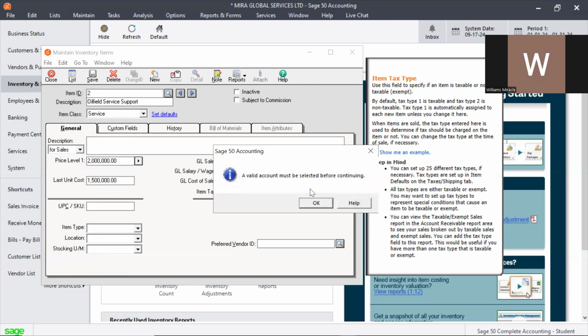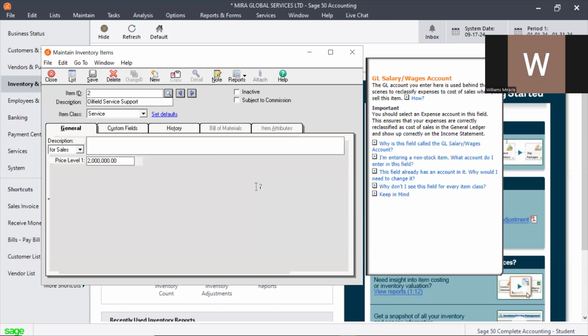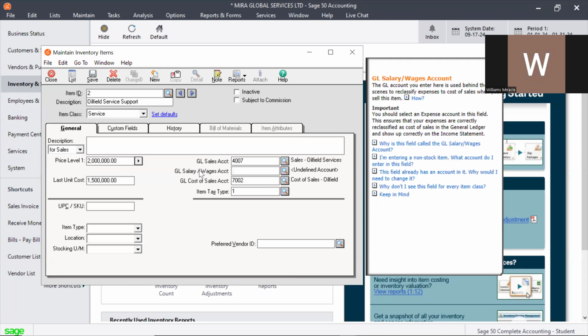Now, that being said, for this other one, which we have to also provide, otherwise we can't. Okay, so we're having a valid account must be selected before continuing. So you come down, click on OK, and that's for the GL salary/wages accounts that comes after the GL sales account.